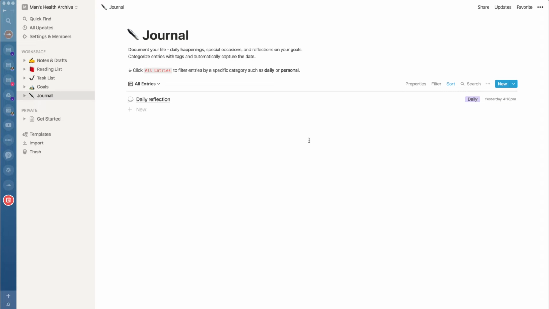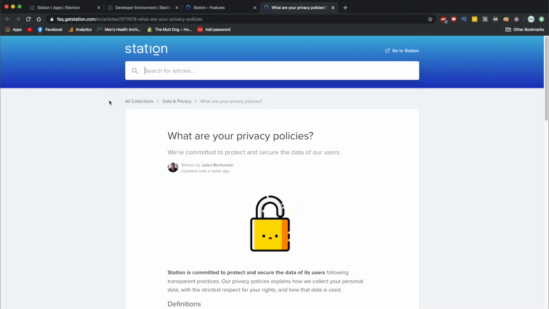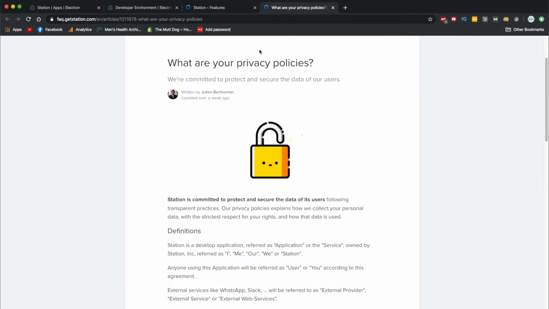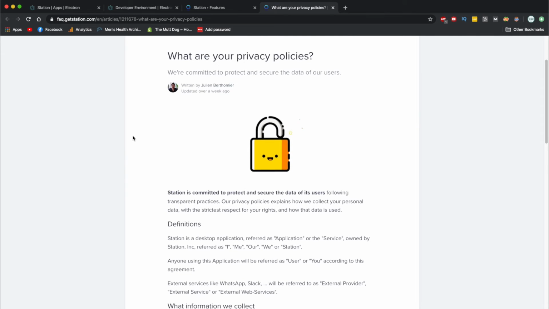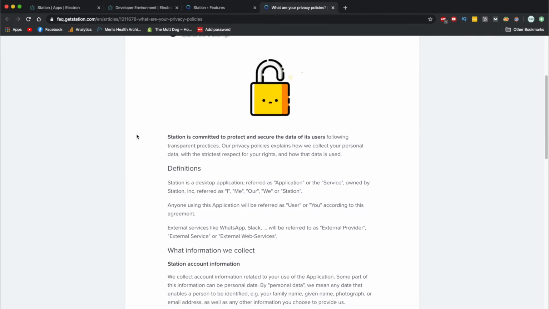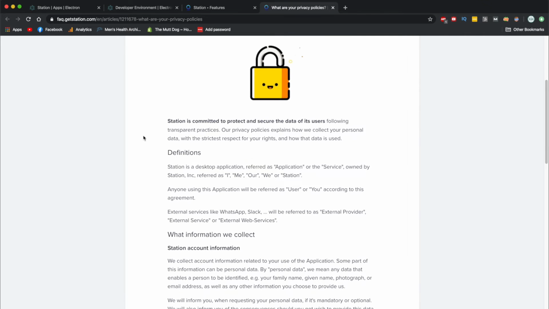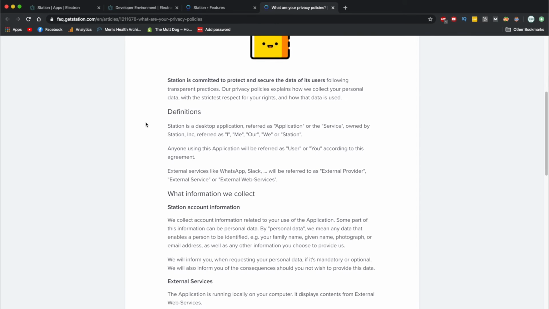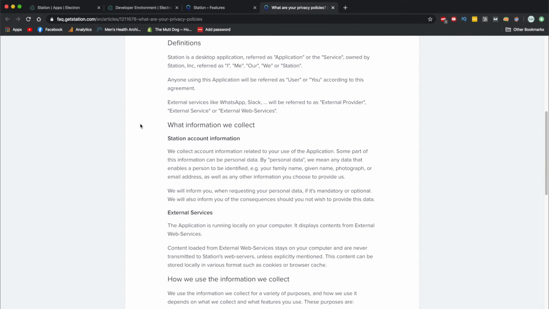those are the results. Now, another thing people like to say is that using a program like this is a huge security risk. Unfortunately, whenever they say this, they don't explain why it's a huge security risk. And to be honest, I'm not an expert in cybersecurity. So if you have information about this, definitely comment down below and explain why this is a huge security risk.